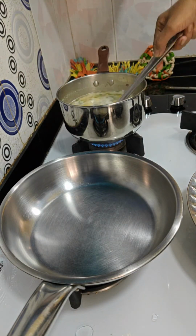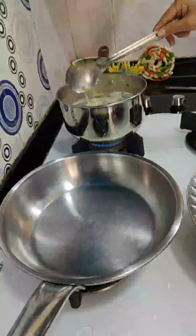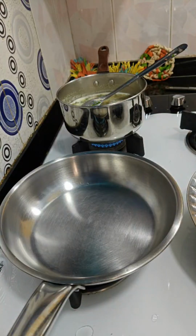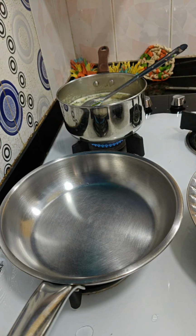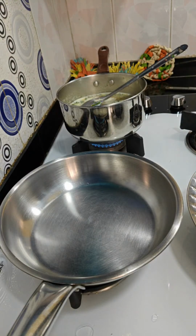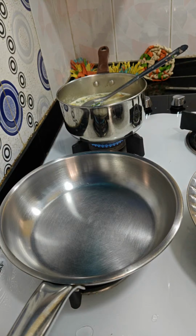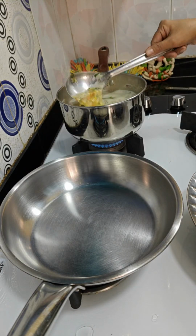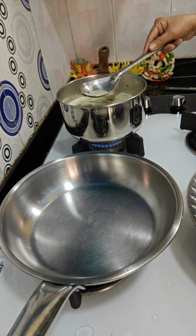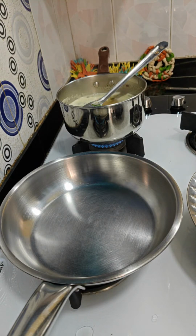So the corn soup is getting ready. I'll just check the salt. We'll just add a little bit more salt and a little sugar. Sugar will balance all the flavors and it will taste delicious. And if you want a creamier texture, you can add a little cream or milk to it. But we will go as it is. Yeah, it's delicious.